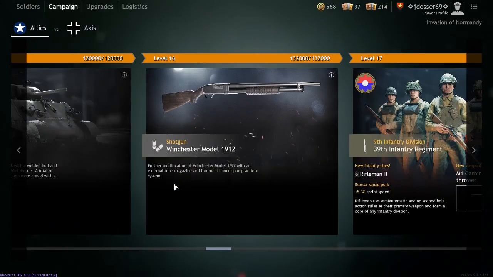I did spoil it there at level 16. But, yeah, the Winchester Model 1912. I gave this a chance. It's shit. It is just awful. How do they mess up a shotgun? That's what I don't get. It's a shotgun. You'd expect a slam-fire shotgun to be so good, but for some reason, this thing is so pointless.